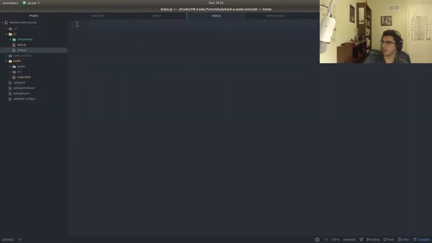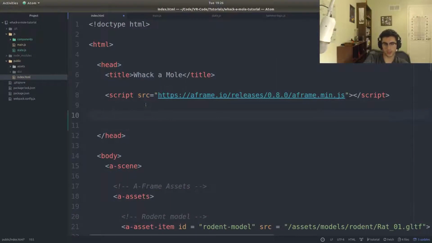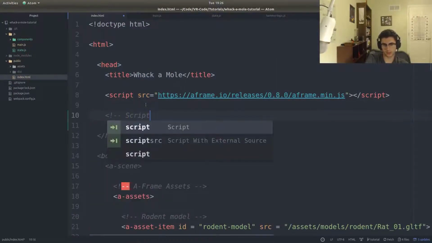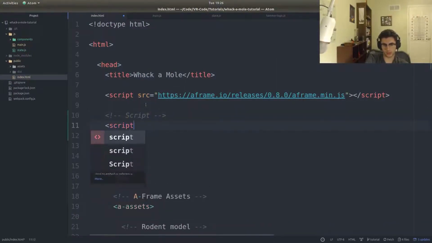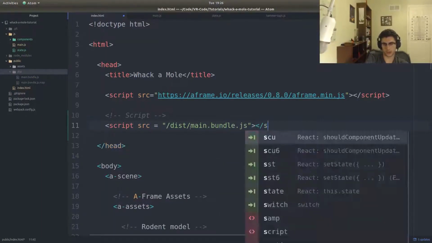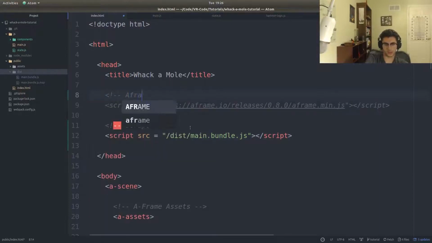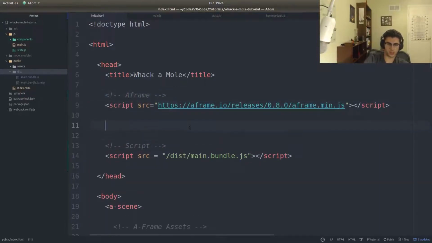But before we do that, we have to actually import it in. So if you go into index.js, you see here we only have A-frame. Second thing, we also have to get our regular script in. So we'll just do script source and then this. That's why our stuff was working in the first place, since we are adding stuff in there. So you want to import that script. This is A-frame. Then you want to import the state container.